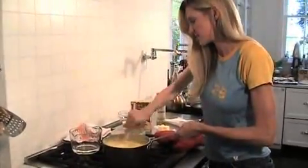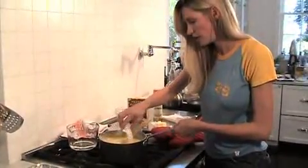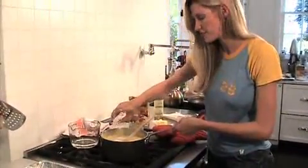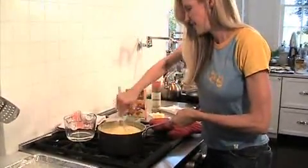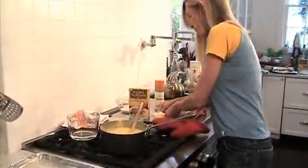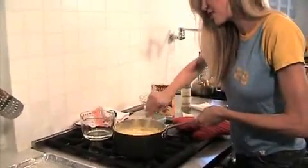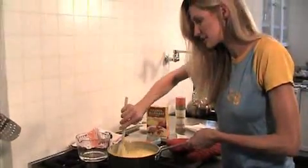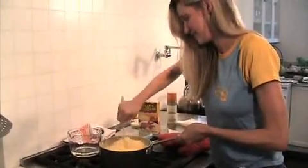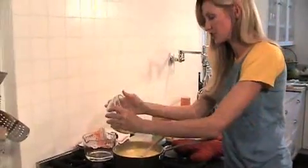All right, so I've stirred it up. Now I'm going to add 2 teaspoons of salt. You can add this at the beginning if you want to. Give it a little stir. And then I'm going to add 3 tablespoons of butter. And ooh, this is going to make it so creamy and delicious. And it's still a reasonably healthy recipe because this makes a lot. And then I'm going to add 3/4 of a cup of Parmesan cheese that's grated.